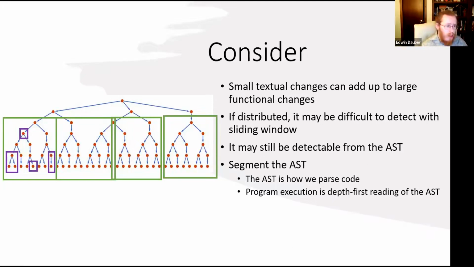But let's say what we're interested in, really, are the purple boxes. These are the parts that some malicious person changed to create an exploit in this code. Maybe we identify that author as the author of the first box, or maybe we miss it altogether. Either way, we lose information.